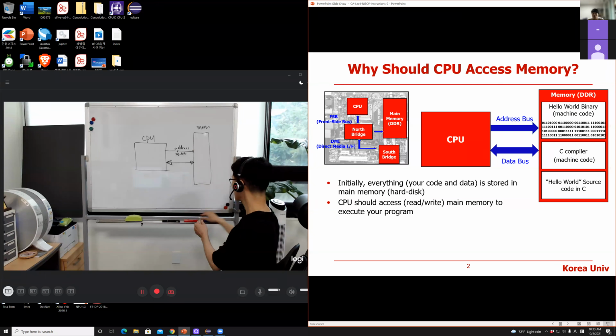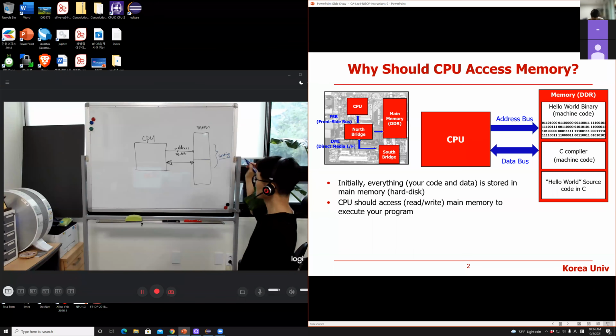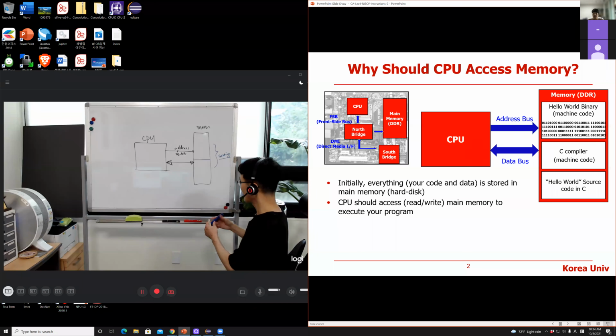The thing is, your program, for example a sorting program you write in C language course, bubble sort, insertion sort, quick sort, is composed of instructions, a lot of instructions, and data you want to sort.